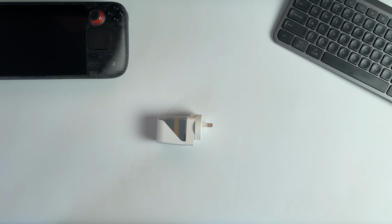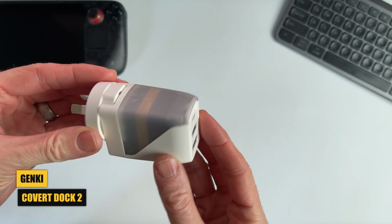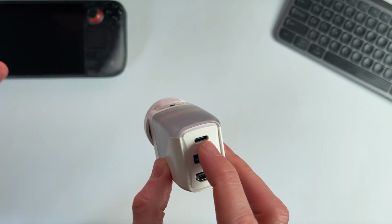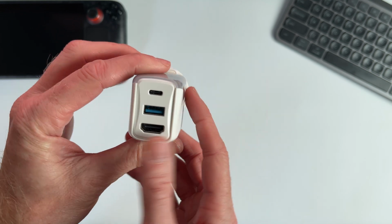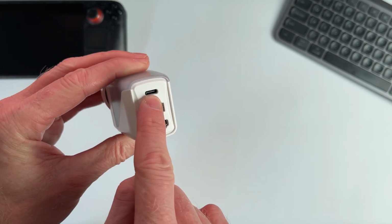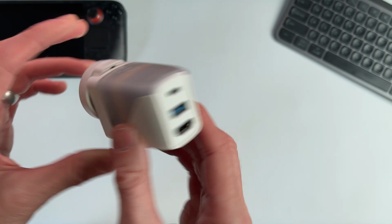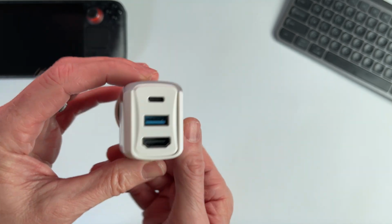Next, I have this handy little dock that essentially looks just like a power plug, and it effectively is. So you can just use this as a 45-watt power adapter from USB-C to other devices that support up to 45 watts. The thing about this is it is a super small dock. It effectively allows you to plug in the Steam Deck into the USB-C on one side. You can use this with a Nintendo Switch as well. And then you plug the HDMI into your TV and you immediately have a dock that is perfectly good at home and while you're traveling.